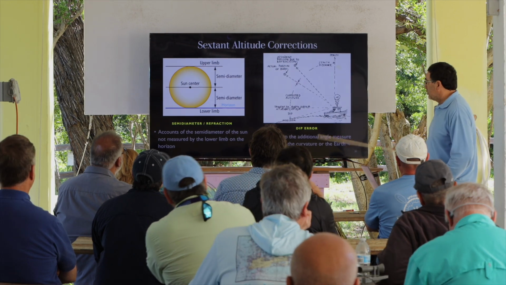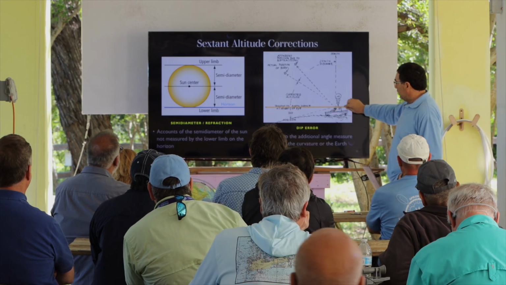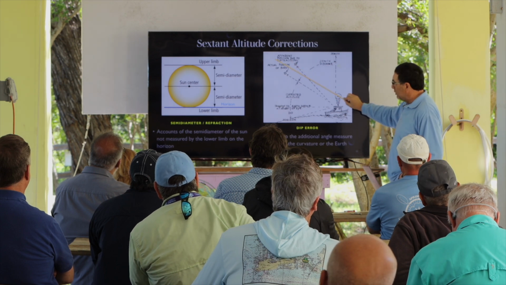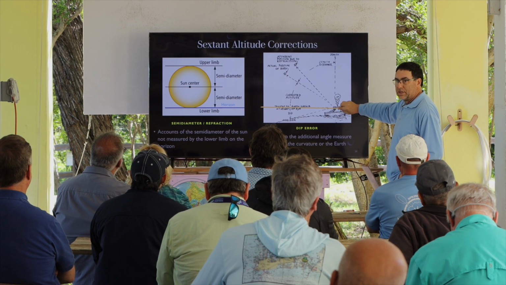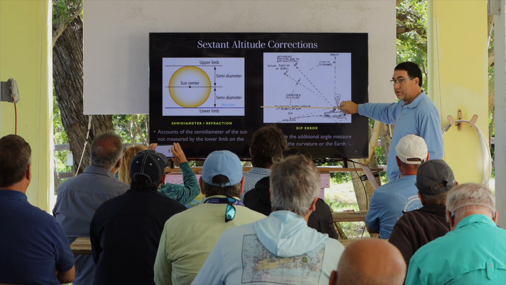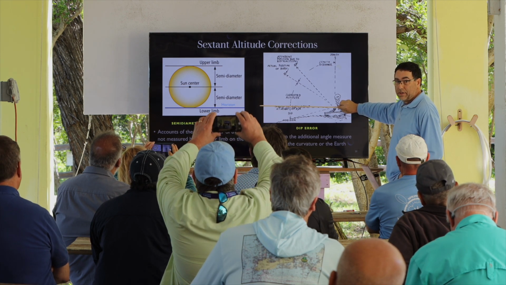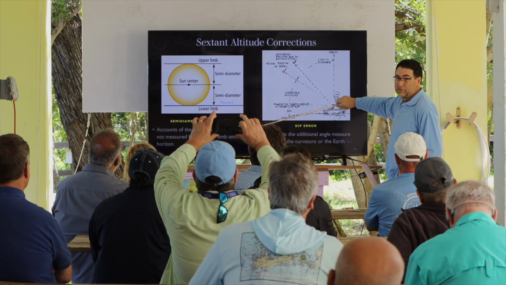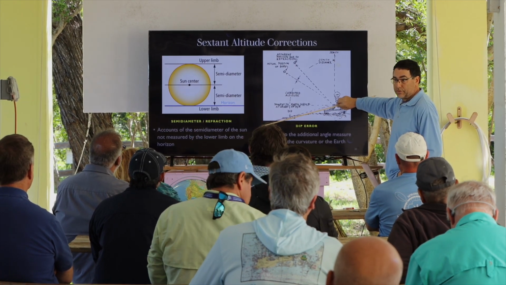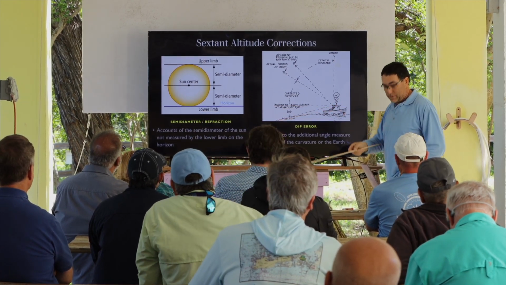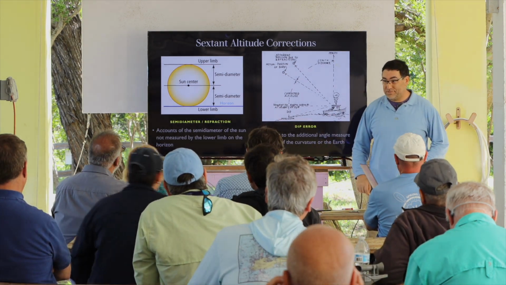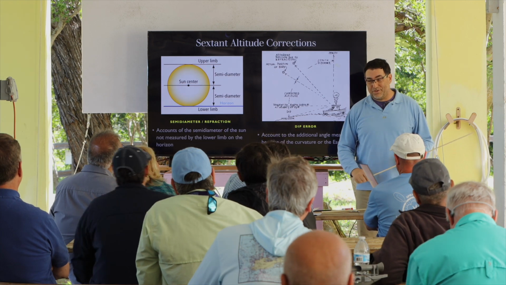So remember that the idea is to always measure the angle of whatever celestial body you have versus a horizontal line. But we are using the horizon of the sea, and the horizon of the sea is actually lower because of the curvature of the Earth. You see that? Oh, geez. So we have to correct for that too? You think it was that easy?